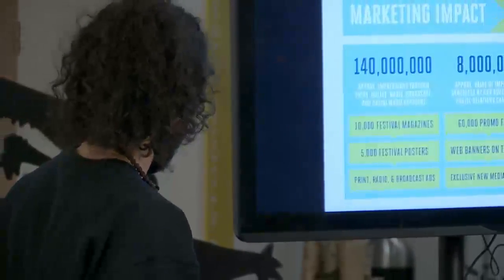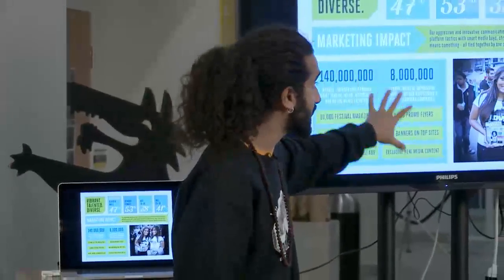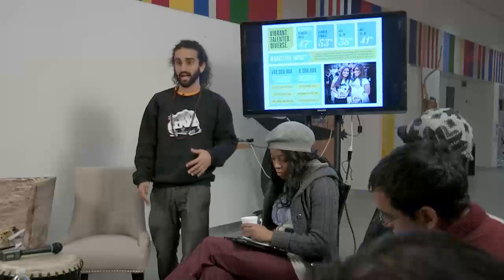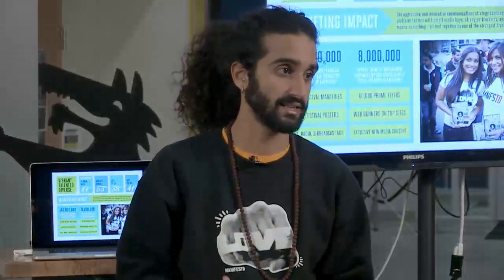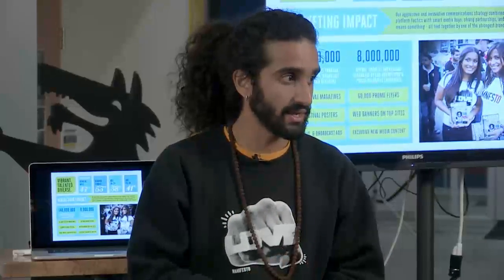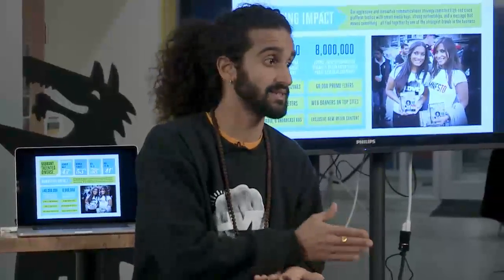And then, are they male? Are they female? And then, what is the marketing impact that you're going to have? How many printed materials are you going to have? How many website impressions do you get? How many unique visitors come to your website? You want to be able to articulate these things in a quantifiable way so that they can go back to their teams and say, oh, we really need to get involved with this because of these reasons.